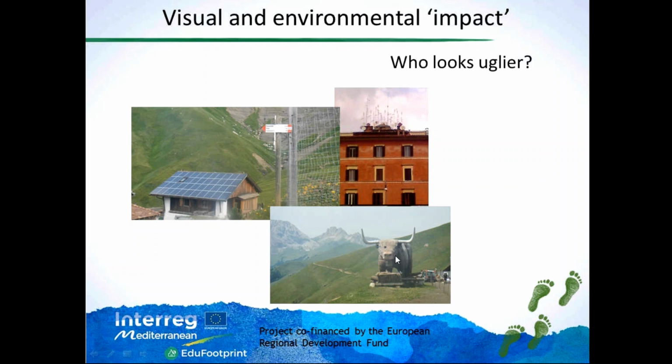And this is a huge cow barn, which makes really no sense in this case, put in the same very nice looking environment as you can see here, and it's really quite close to the photovoltaic plant. Unfortunately, I couldn't put it in the same picture, but it's very interesting to show. So, and maybe to ask ourselves who looks uglier.